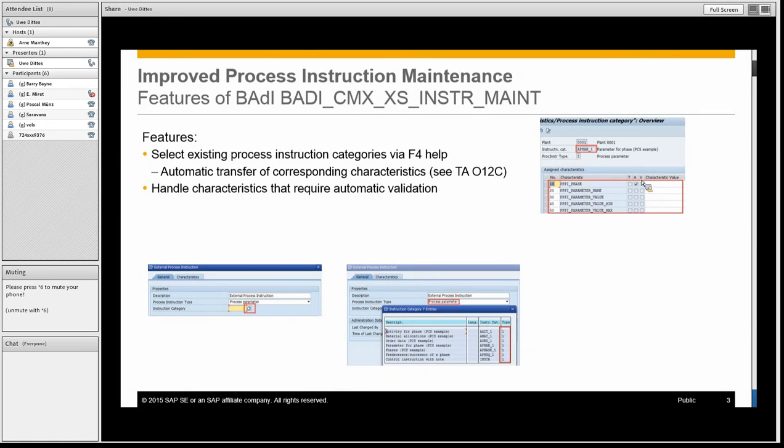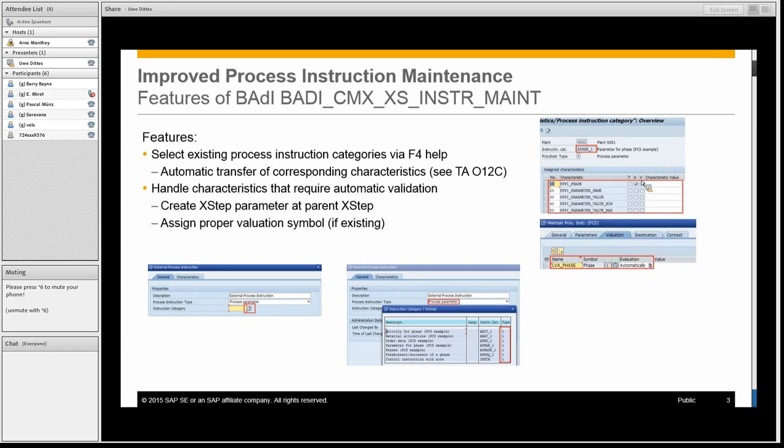As we talk about XSteps, we have a different way to come to automatic valuation. This means we use valuation symbols. And it would not be sufficient to just add a valuation symbol. In our case, if we have a process instruction of a category that has a characteristic that has to be automatically evaluated, we then automatically create an XStep parameter at the parent XStep of this process instruction node.